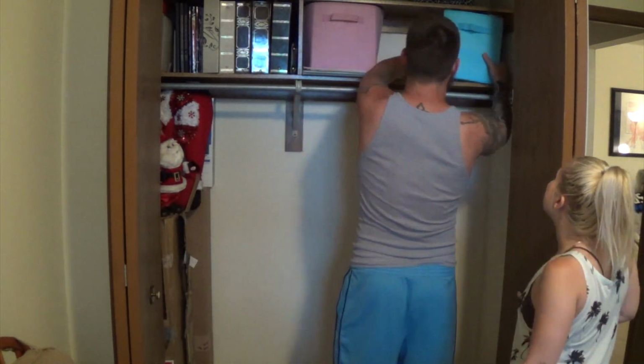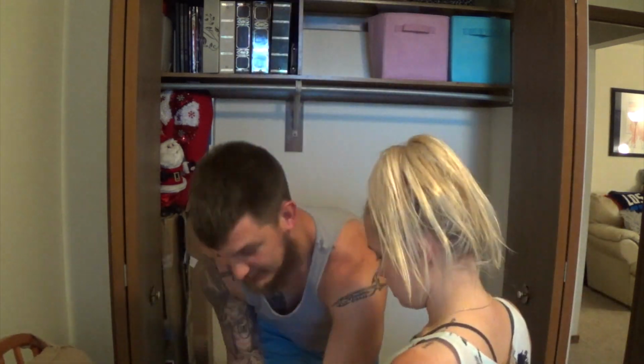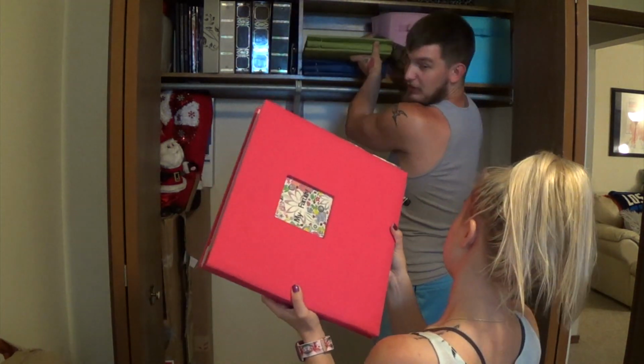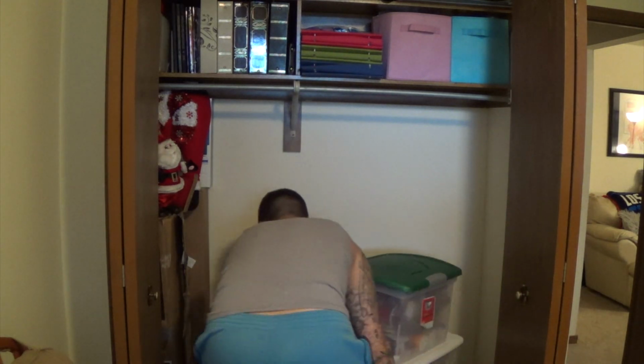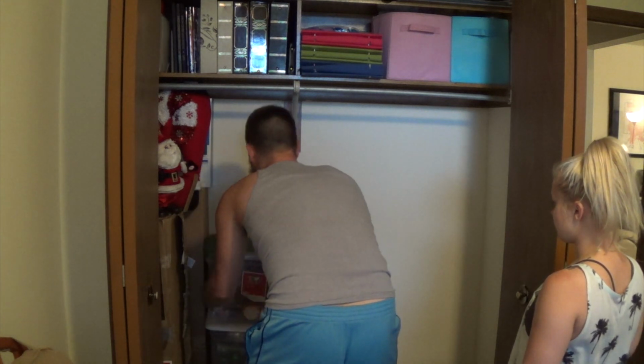And then when we move on to the first shelf, that's where I have yearbooks, photo albums, anything picture related in albums is on one side of the shelf. And then the other side of the shelf is primarily my scrapbooking stuff, including paper, coloring books. And then of course I do have that blue bin, which is just full of miscellaneous things that didn't really have anywhere else to go.